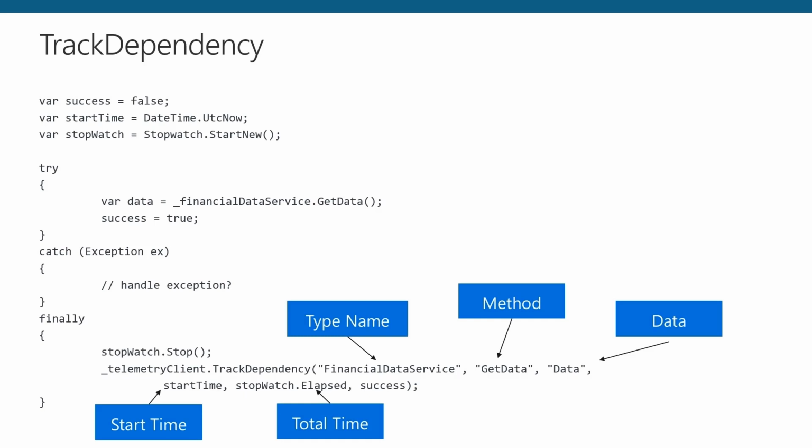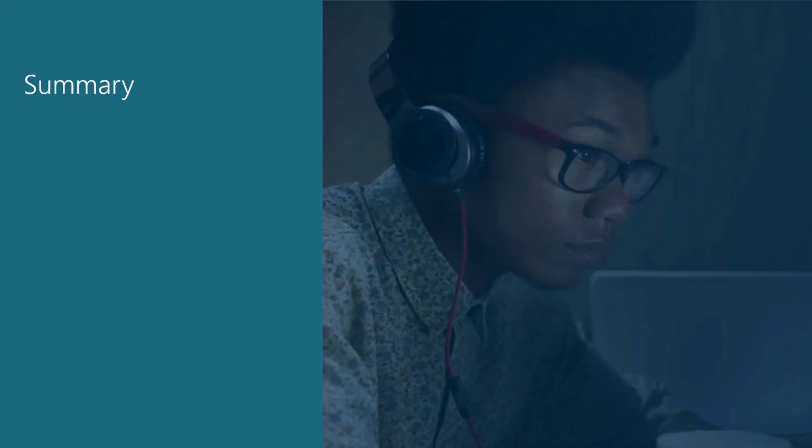And fourth and fifth are parameters for timing. As you can see at the top of the example, we track when the call begins and how long it takes. Both of these can be passed into Application Insights for tracking. Finally is a success call, which simply tells Application Insights if the dependency succeeded or failed. This is always important to pass so you can get accurate metrics from the portal.